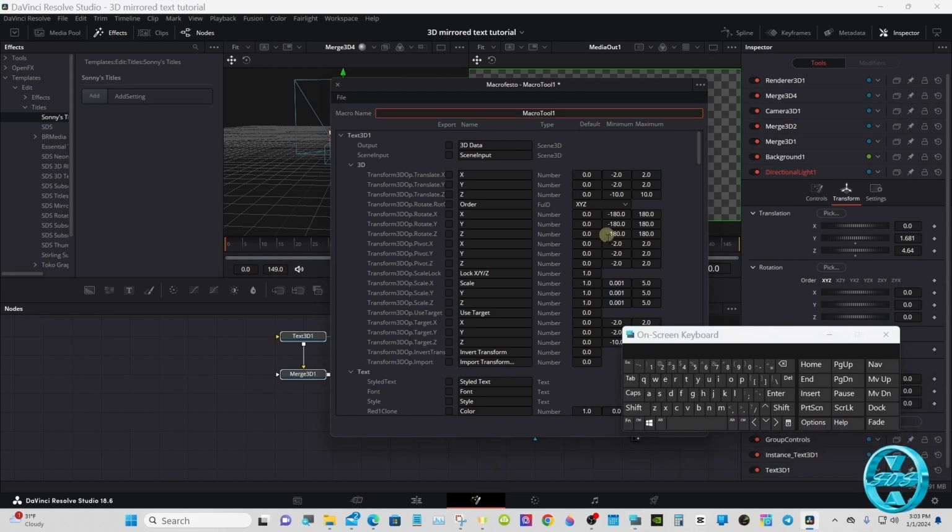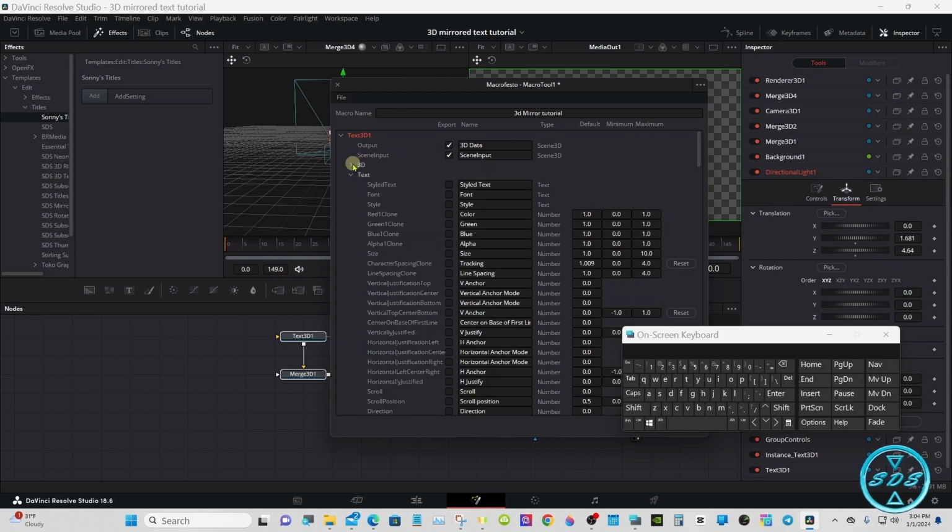Give it a name. I'm calling mine 3D mirror tutorial because I already have it in my folder. Just try to follow along here.